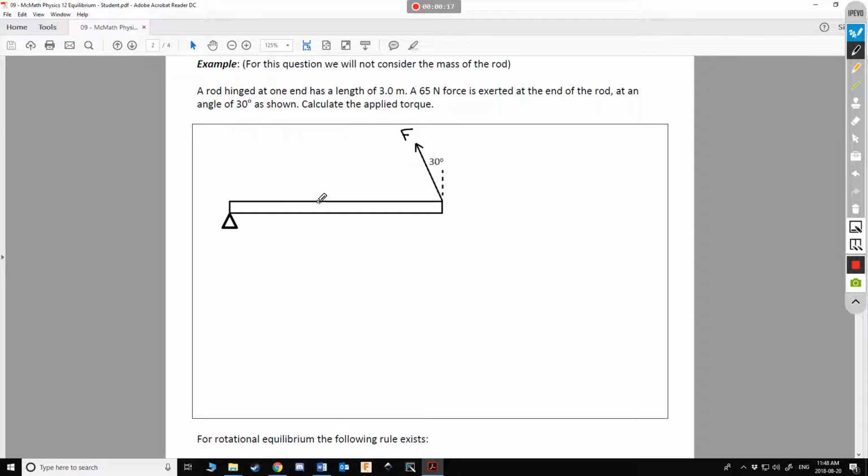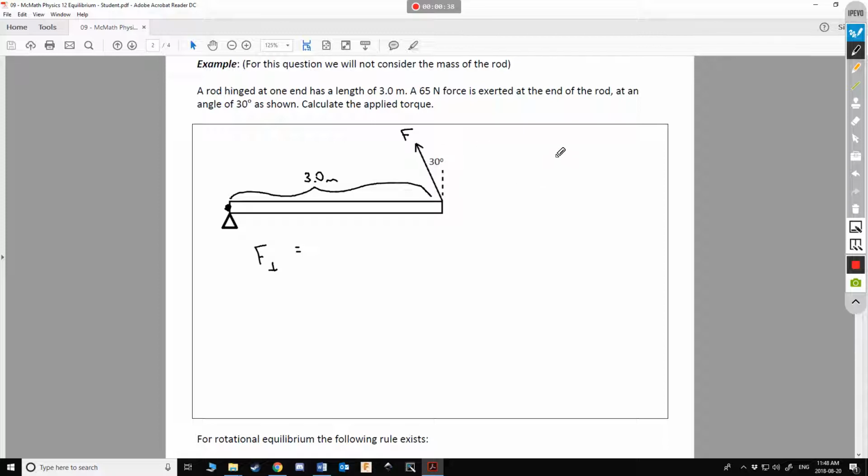So this is some force, and we know this is 3.0 meters from the pivot all the way to the force. So this is our pivot point. It's rotating around this point. So it's a pretty straightforward calculation. We have force perpendicular is equal to, so when we look at this, be careful how the angle is drawn.